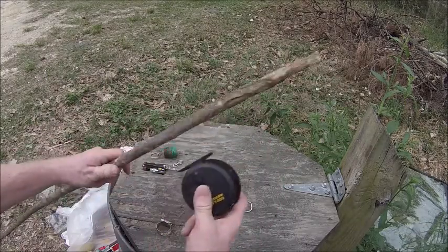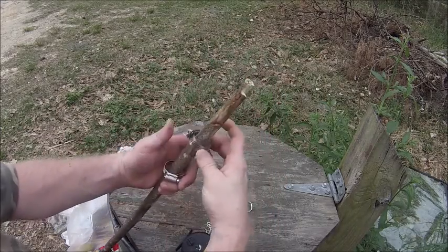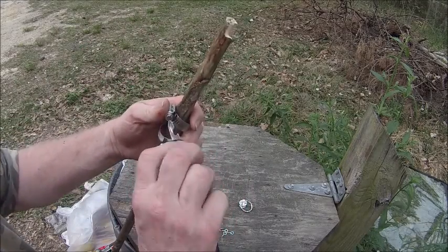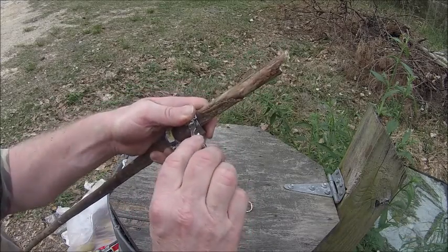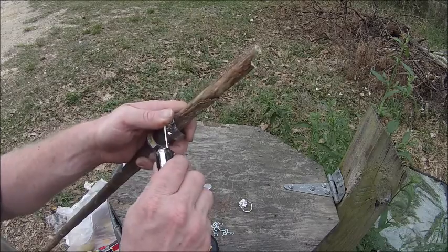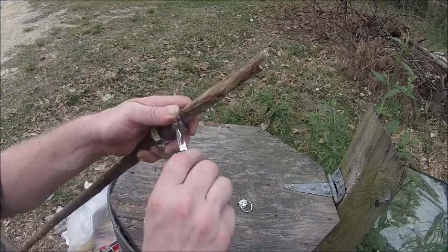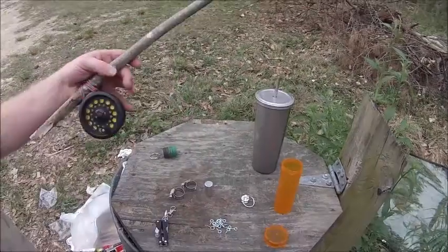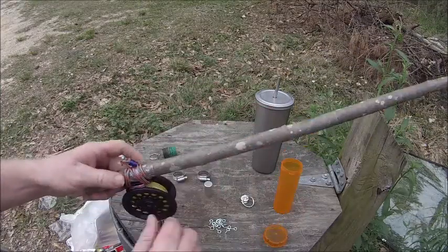Put your fishing rod on here. Make sure your left or right hand — make sure you put it on the right side. Place your two little — you can use zip ties, which would be easy, but you have to bring zip ties all the time, and then you're going to have trash. We try to avoid trash; we don't want to leave trash in the parks or in the wilderness, then you have to bring it out. If you have a multi-tool, just tighten this up. I find zip ties are a pain, so I just use rope.